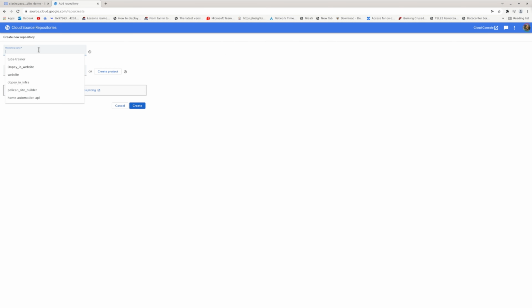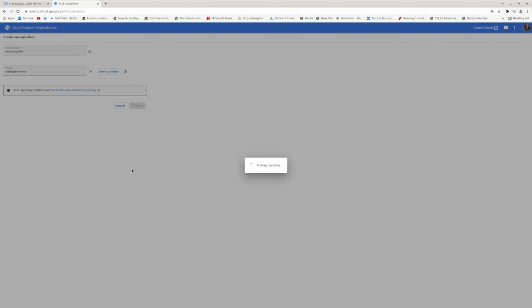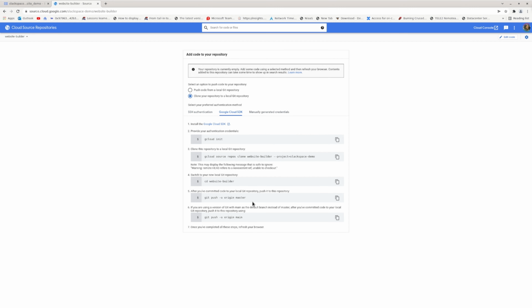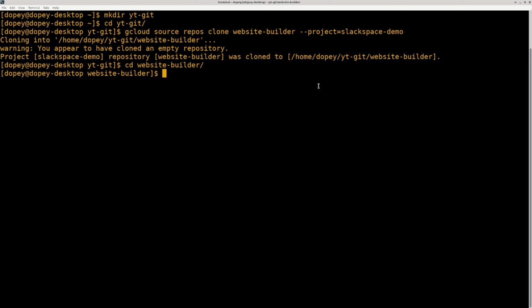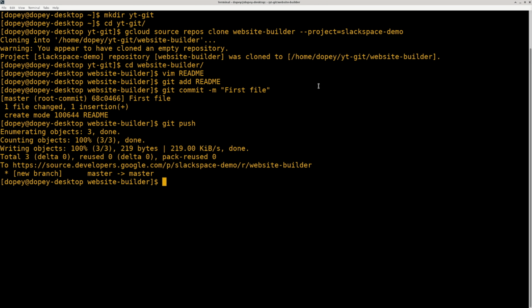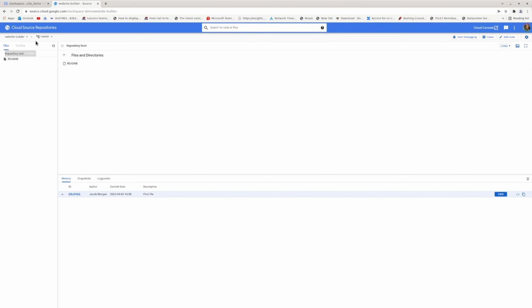Navigate to Cloud Source Repositories, either by searching or the drop-down on the left side of the screen. Now we will create our code repositories. We will ultimately have two repos, one for building our website and one for our actual content. We will start with our website builder. Once created, clone the repo locally. You may need to follow the steps provided if this is your first time using Google's code repository. Let's just create a README file, commit and push, just to make sure that everything is working properly.